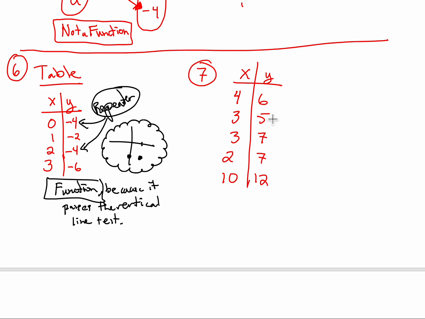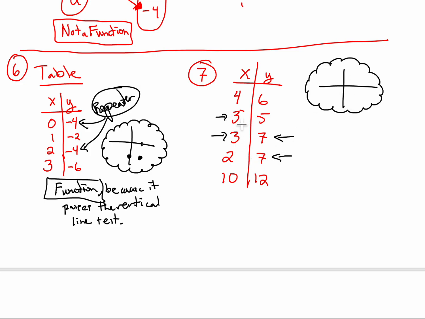So I noticed that there were 2 sets of repeaters. So my guess is if given this, they would want a little more with the reasoning. So what I'm going to look for are these 2 repeaters and these 2 repeaters. And I'm going to ask myself which one of those makes it a function or not a function. So I'm going to do my vertical line test because I love my vertical line test. It just makes a picture for me and it helps me have a good reason of what, yes it is or no it is not a function.